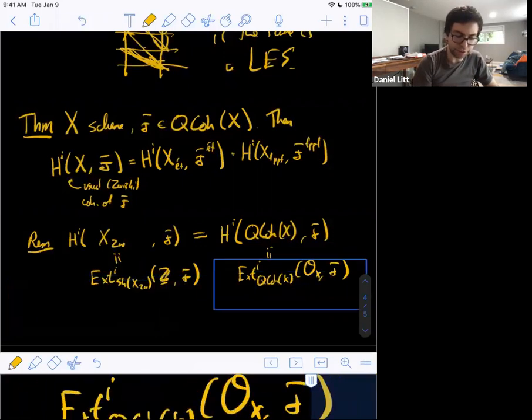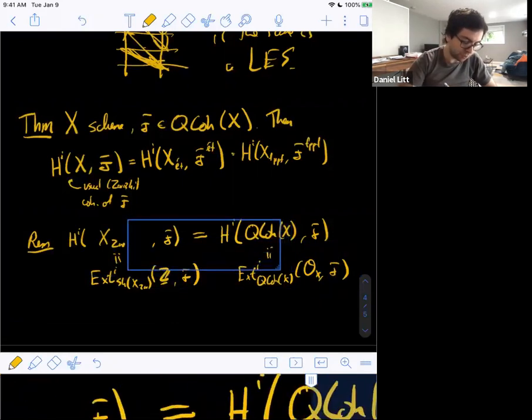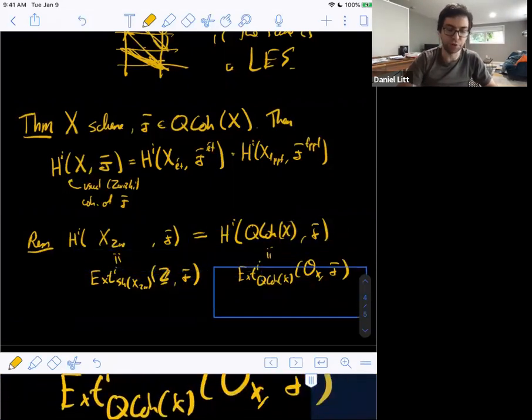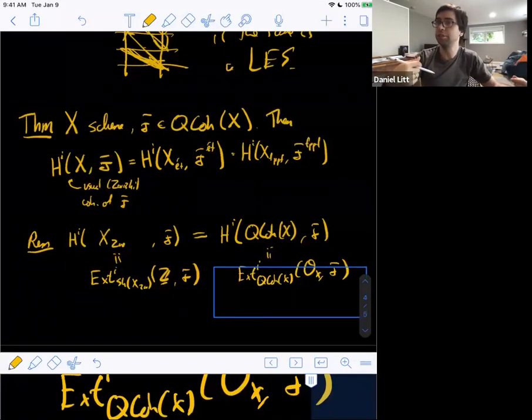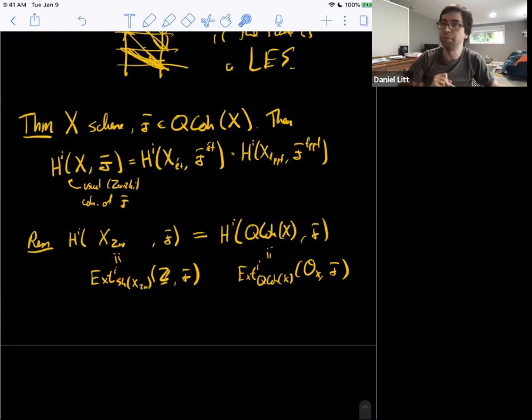And again, that's the same reason: maps from OX into a quasi-coherent sheaf are the same as global sections, or that's true for any sheaf of OX-modules. But nonetheless, I claim this canonical isomorphism is not formal. And the reason why is that we're taking derived functors of the same kind of functor, global sections, in different categories. What it means to be a derived functor is relevant to an ambient category. And here, if you take the category of quasi-coherent sheaves, that's much smaller than the category of all abelian sheaves, right? So this isomorphism is really not formal.